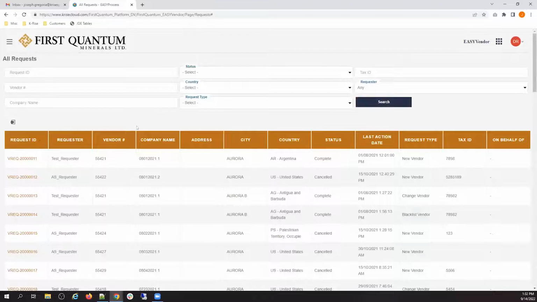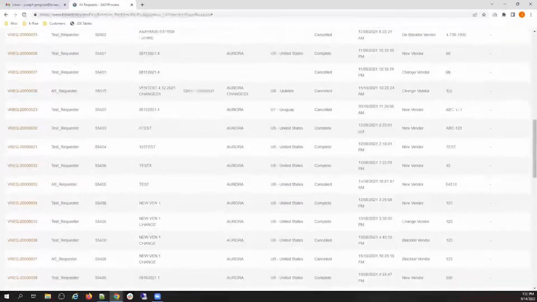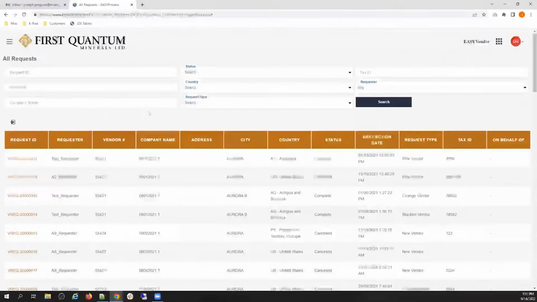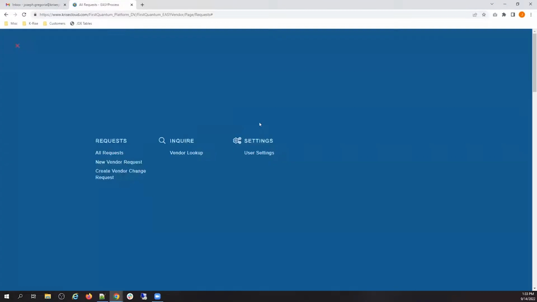It shows all requests submitted. You can filter for just your own requests. First Quantum considers all requesters to essentially be part of a similar group of individuals, so they might all want to work on the same requests. So they have access to see everyone else's. We'll go and create a new vendor request.